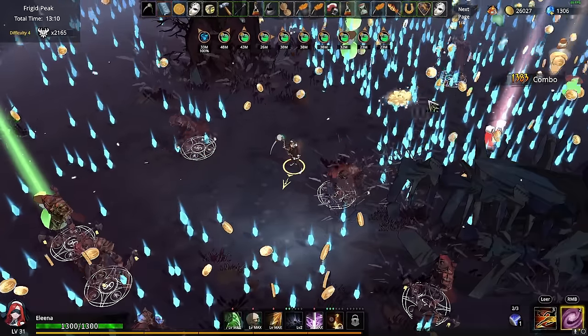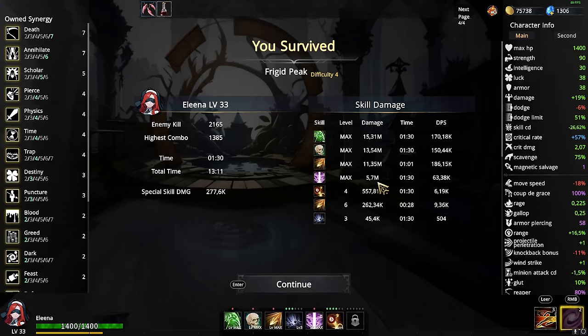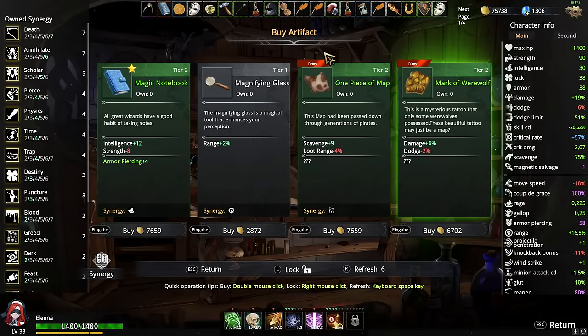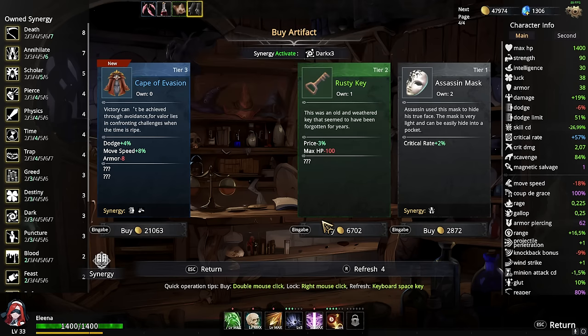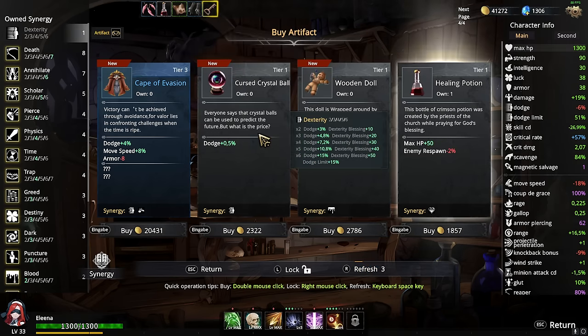We have insanely high scavenge, as you can see. Like, nothing disappeared. You only did 5.7 million. It kind of makes sense because it's close to us. Yeah. But that's a little bit disappointing, actually. Even though this is very expensive, I think now I can afford it. Armor piercing is also nice to get as a bonus. I think I will take the rusty key, but not too many of them.